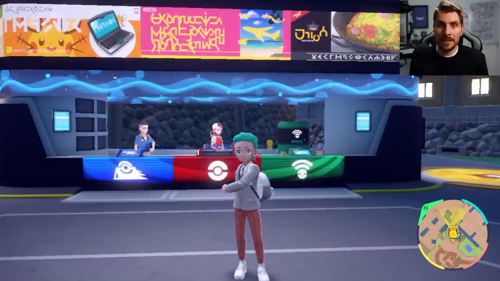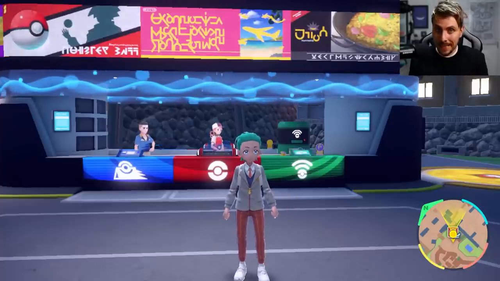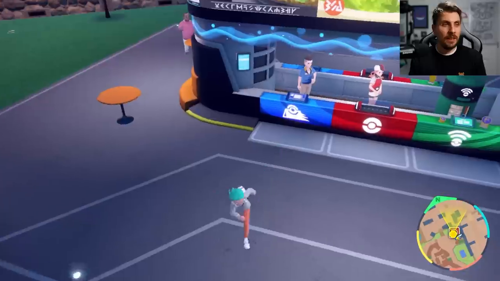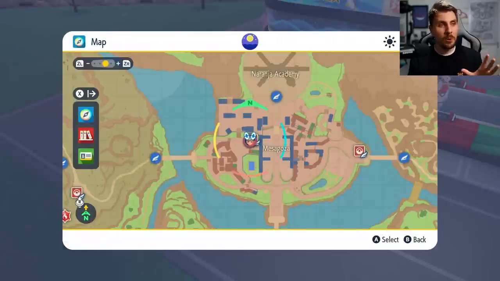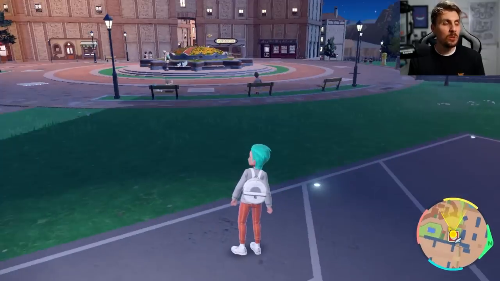The next thing that we're going to need to help us out, not essential of course, are ingredients for a particular sandwich, which is going to help us with the frequency that eggs appear in our picnic. So we are currently in Mesagoza West. This is the Pokemon Center that we are spawned in on. From here, you can see two shops over there.